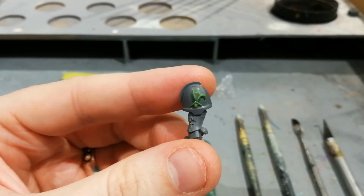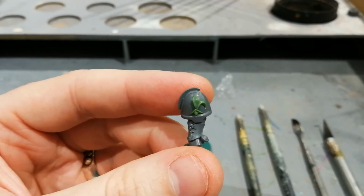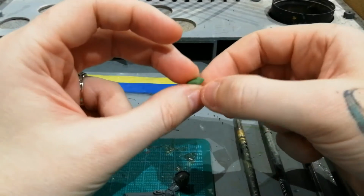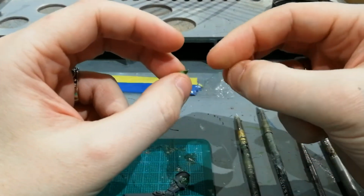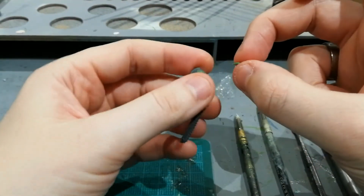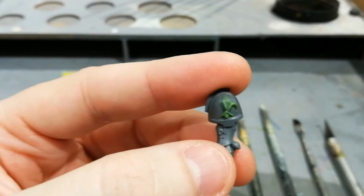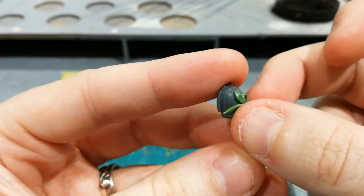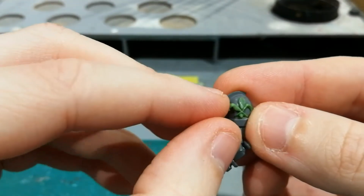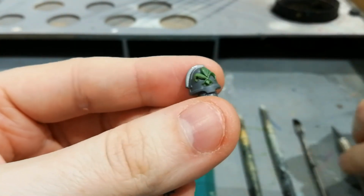So now comes the tricky part of trying to replicate the left hand side. I'm not going to lie, I don't particularly enjoy this part of sculpting fleur-de-lis, but I'm just going to try and roll out a bit of green stuff, try and gauge how much I might need. If there's too much, it's not too bad because I can always cut bits of it away. If there's not enough, that does become a bit of an issue because it's harder to add when you've started getting it into the shape you like.